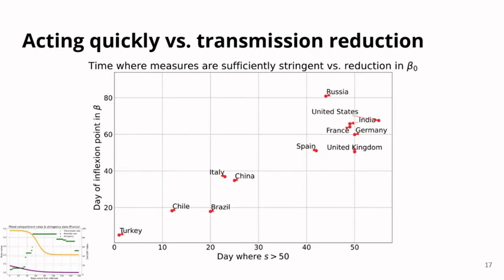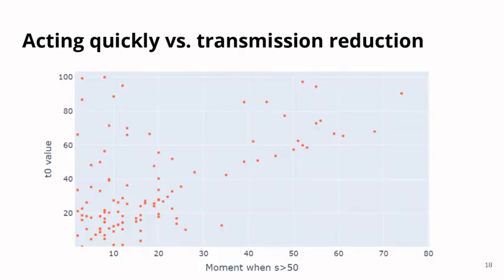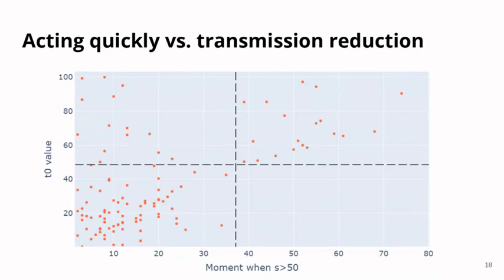And we already see a linear relationship between these two, which of course makes sense, because the earlier we act, the earlier we'll reduce the transmission rate. If we try to expand this to all the countries that the model was successfully fit on, we can distinguish 4 regions again. The first one is to act late. This is enforce measures late in time, but get an early reduction, which in reality is impossible, because we cannot get a reduction in the transmission rate if we didn't do anything in the first place. And the model at least captures that, so it stays realistic in that sense.